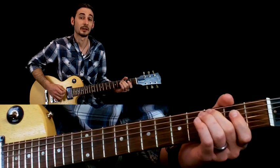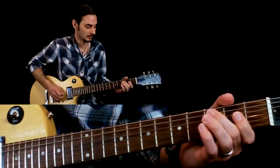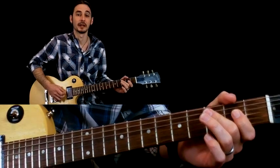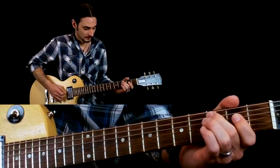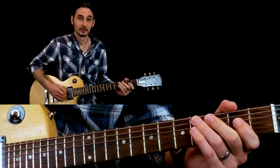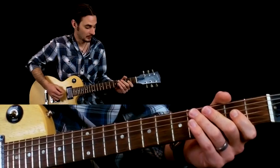Okay, then we go back to the 3rd fret of the A string. And then the D string open. So that's the main riff to open the song.